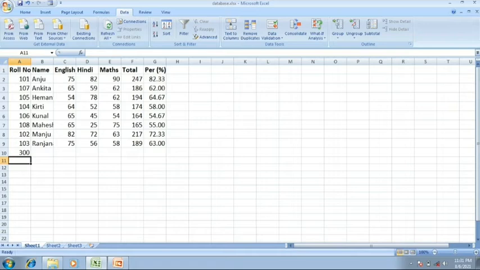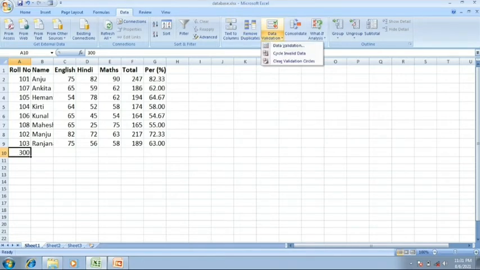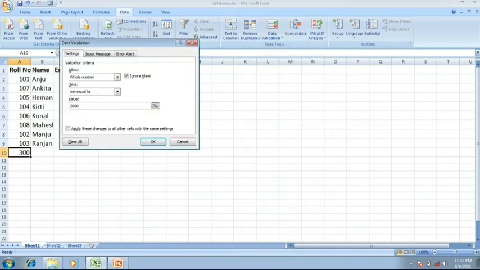But if I write 2000, it will not accept. Let's see. See here, this message is coming. It will not accept because I selected not equal to. So if 2000 is entered, it will show you an error. I hope you are getting it.